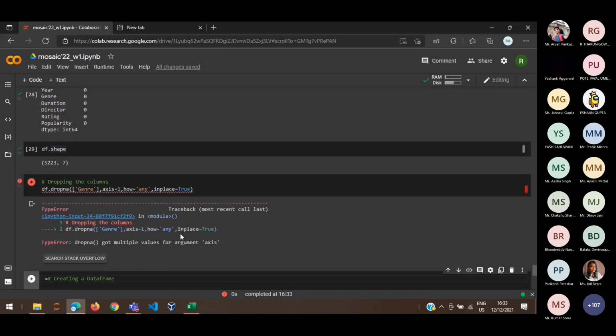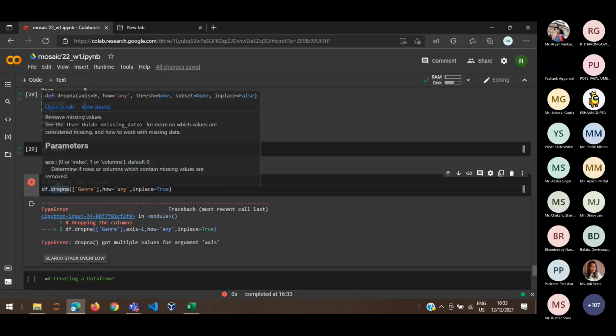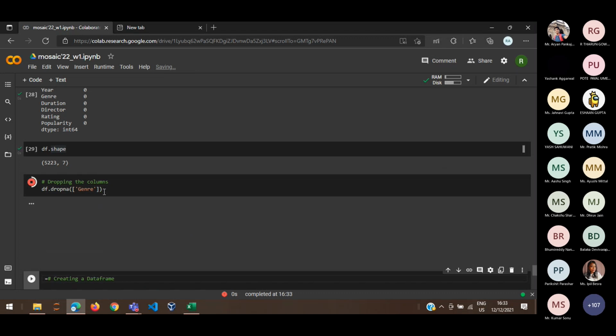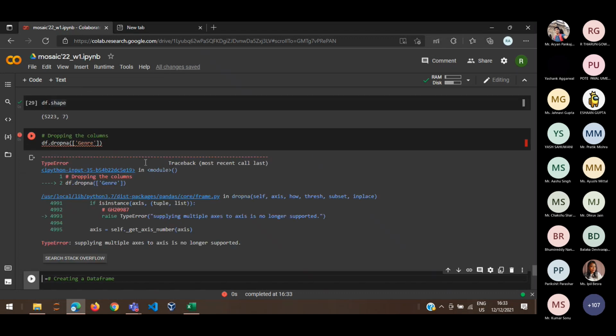Why is it showing me an error? Axis is here. Again, it is showing me an error. I don't know why.